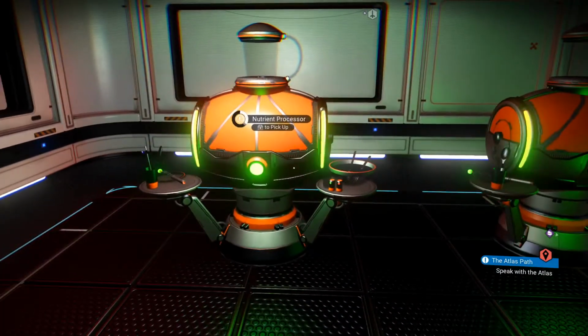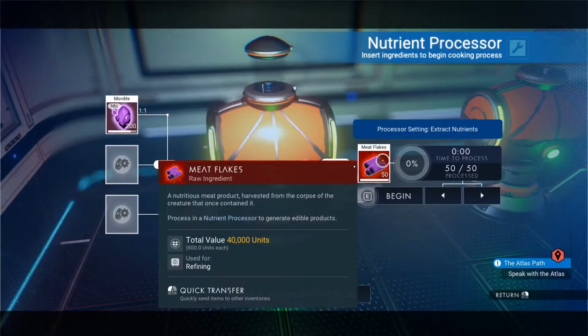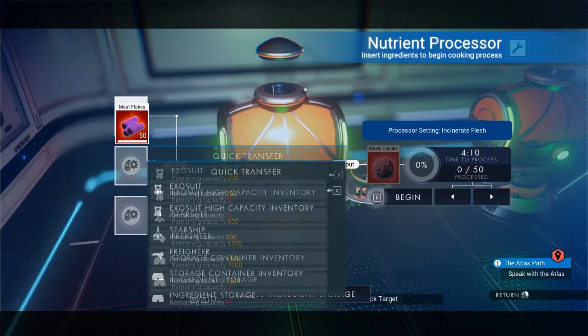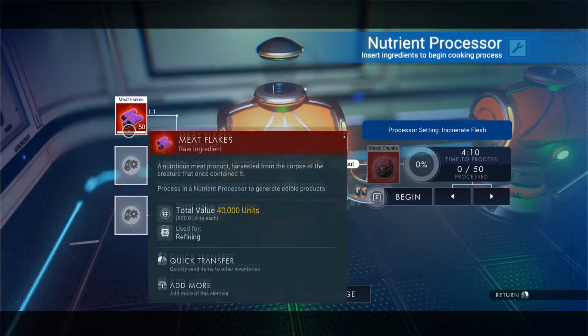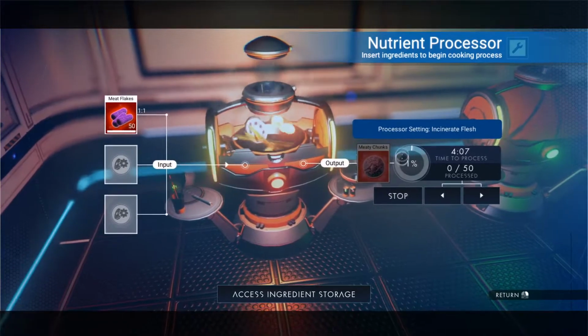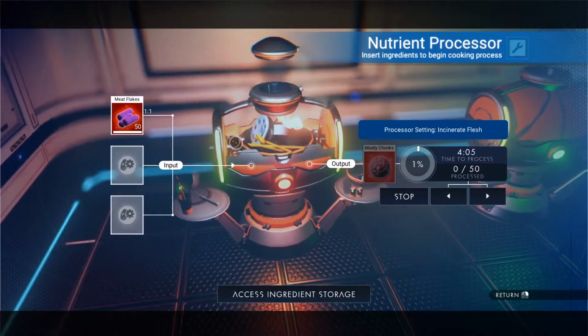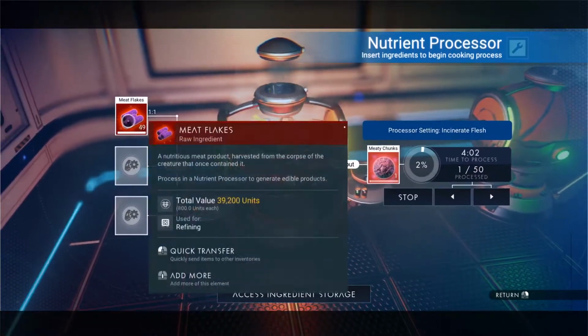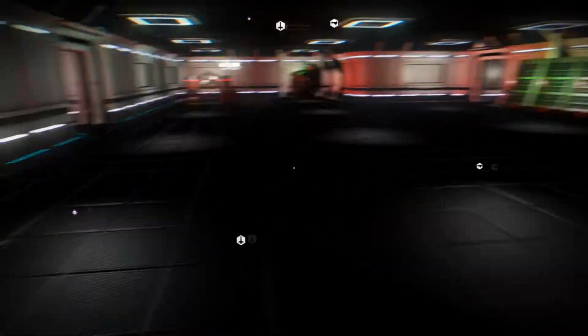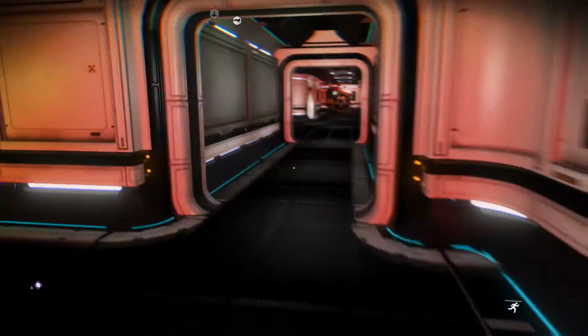So if we come into here now, I think what you do is you put that there, put that back into the suit. And you can see here the recipe is Mordite to meat flakes to meaty chunks. So I suppose in some ways to complete that community mission you just needed to do one lot of Mordite and then you would have done it. So I suppose it's just a question of patience. Anyway, I just wanted to show you that.